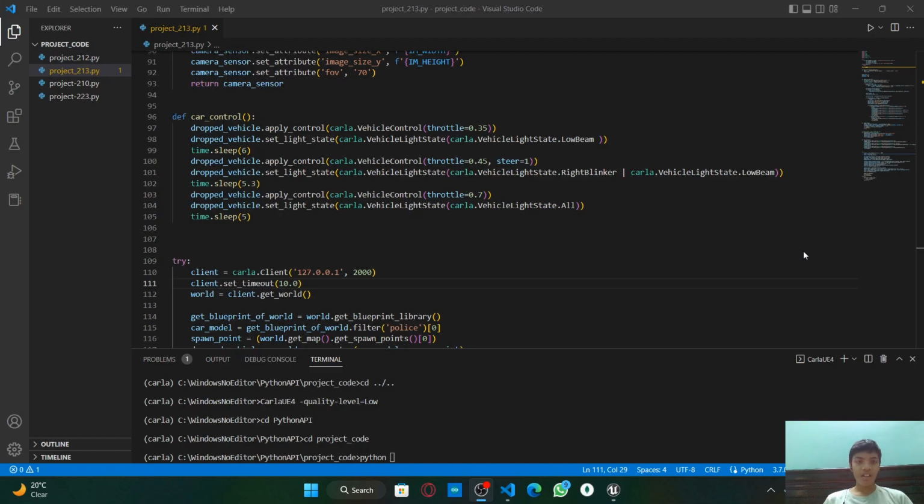What are lights in Carla Simulation? So lights, as we know, there are lights in our car: headlights, backlights, the inside lights, and the blinkers, like indicator lights, the left blinker and right blinker, which blink yellow when you take turns and all that. So we are going to have a look at all the lights in the Carla Simulation.